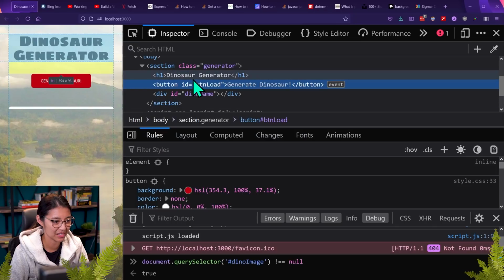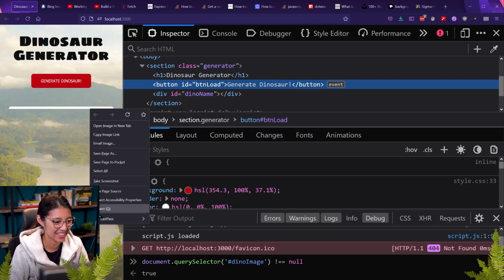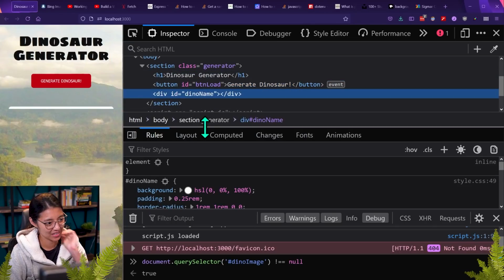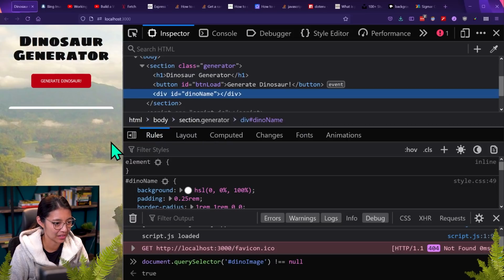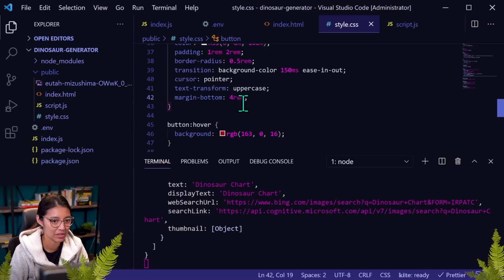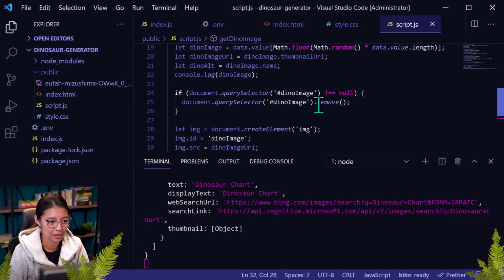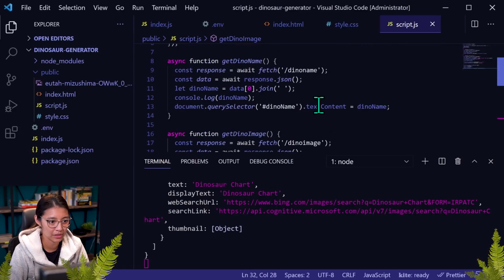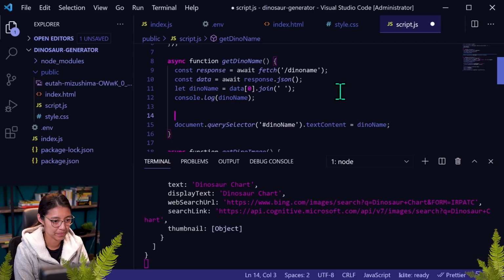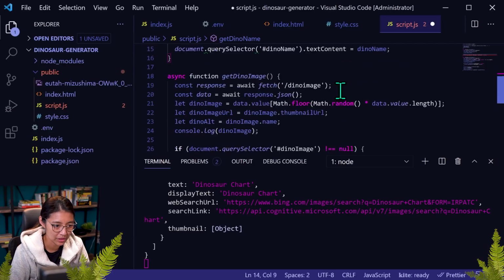Uh-oh. Oh, because the white thing here is because of the label thing. So I might actually need to add logic to generate this thing dynamically the same way we did the image. Let's see. So it's document create element. So under dyno name. So const, or was it a let?